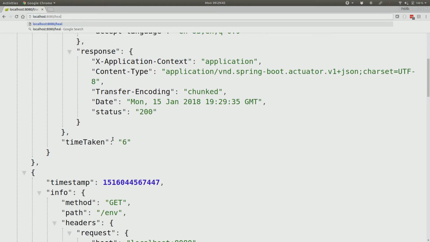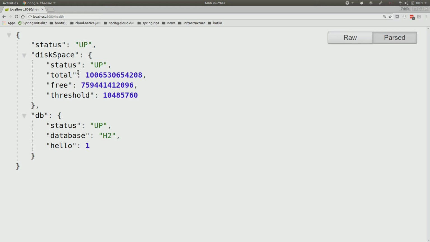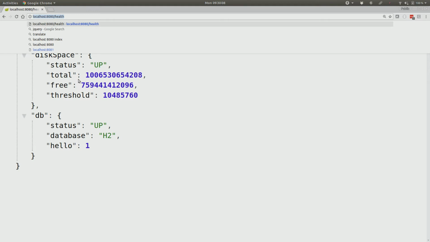You've got health, which gives you the health status of the application, the different individual subsystems in the application, the file system, the database, etc., and whether they're up or not. And this returns, by the way, a 200 status code in HTTP if it's okay, and it returns a 500 if there's something wrong. So all of this supports operationalability, right? How easily can I get the service up and running and then make sure it stays that way.